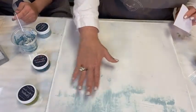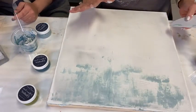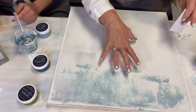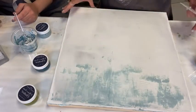And you want to make sure you go off on the edges. I don't know why it is when people are doing paintings, they'll stay away from the edge, and then they'll have their painting in the center. So you want to make sure that you go off of the edges.